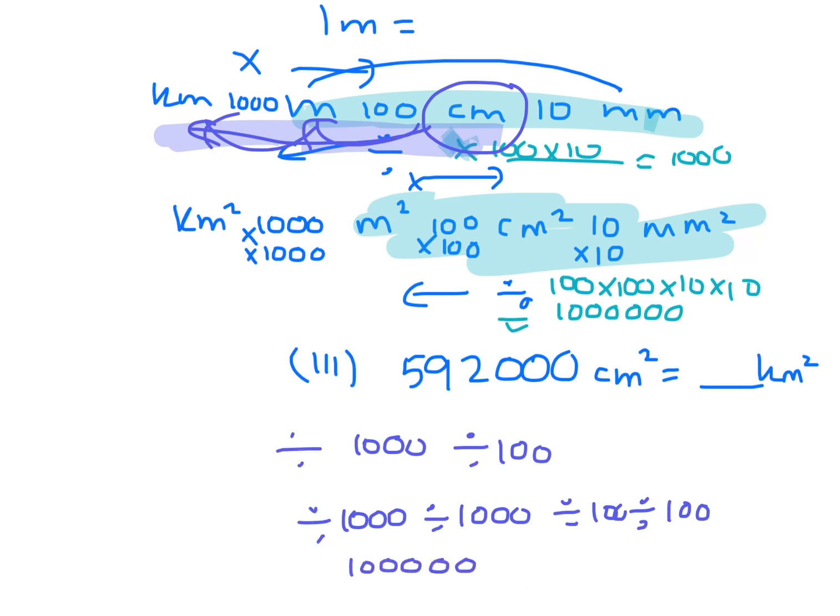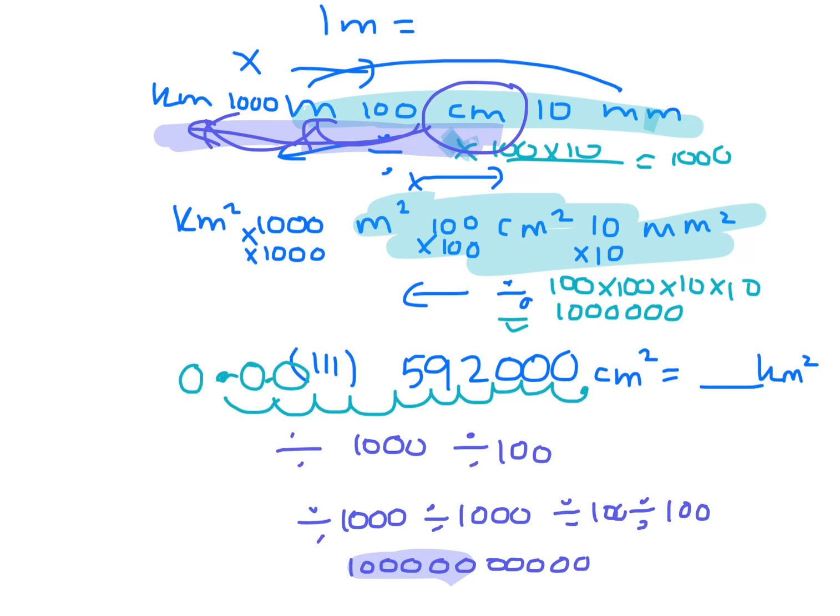Because normally it would be that, and then we're going to do another 5. So you're just doubling the number of zeros. So that'll be 10. So let's get this decimal point. We want to divide. So 1, 2, 3, 4, 5, 6, 7, 8, 9, 10. So it's going to be 0.0000592 kilometres squared.